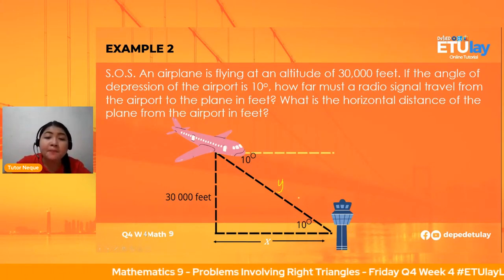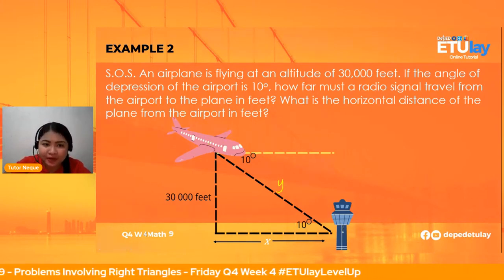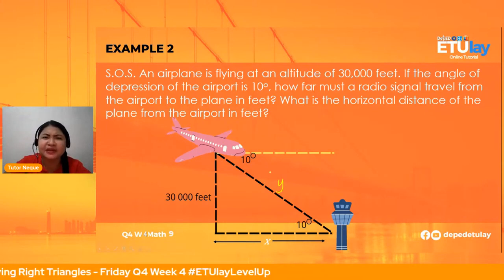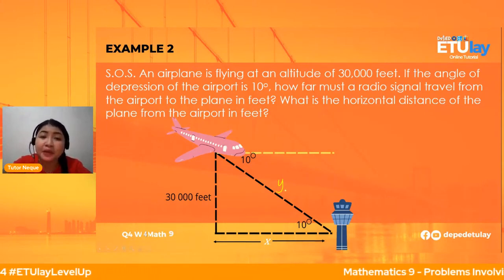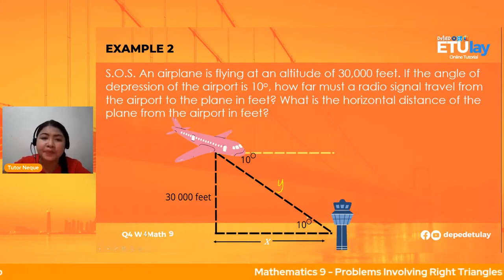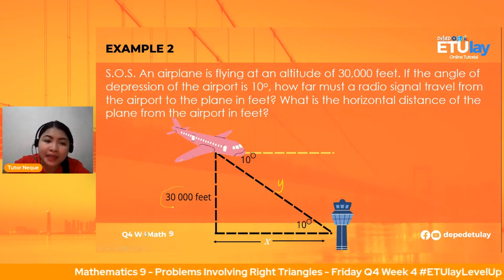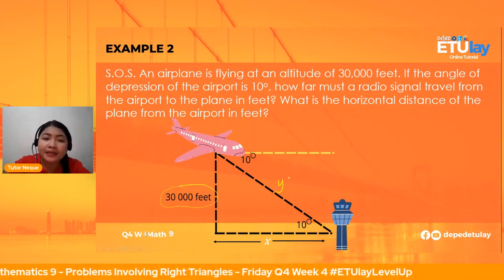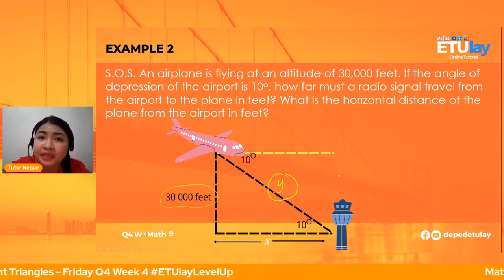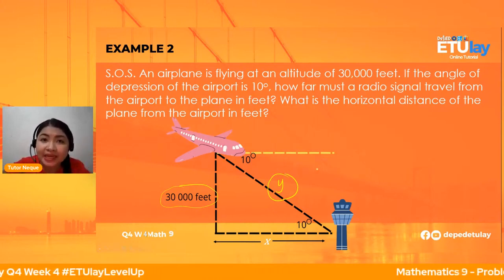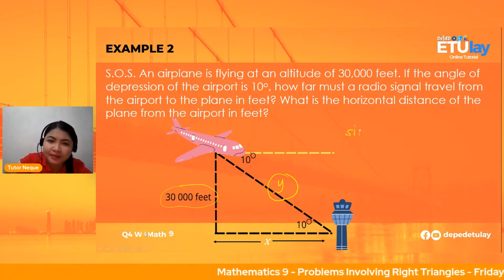Let y be the distance from the airplane to the airport. Excite si Teacher Nikki, sinagutan na kagad yung horizontal distance kasi may x, no? Okay, how about the y? Paano kaya yon? So, if ang involved ay ang ating opposite side at ang ating hypotenuse, anong function ang gagamitin po natin? The function is sine. Okay, so let us use sine.